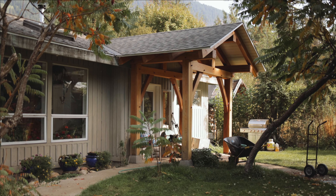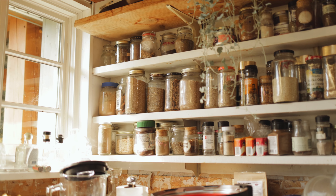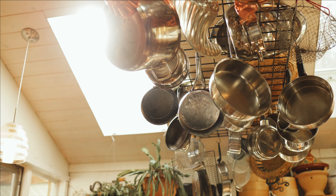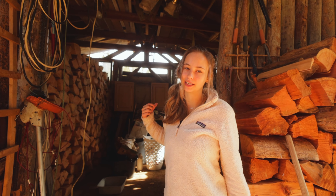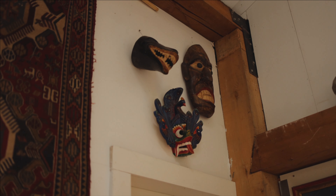We've now reached the section of the property where they actually live. This is their home — they have two bedrooms and a bathroom. Throughout our stay you might see us doing some cooking in their kitchen. Annelie has a very cool, eclectic kitchen — I've always loved it since I was a kid. Now we're at their shed where they keep all their firewood for the winter and any other tools they might need. Annelie and Victor have decided not to be in this video, but their house is full of things they've collected from their travels.